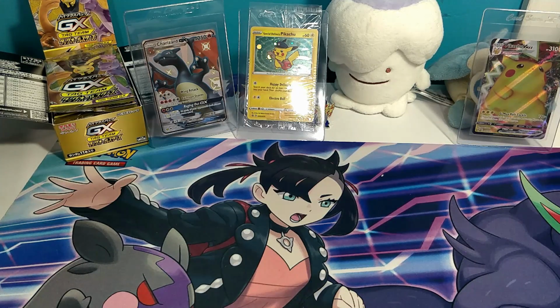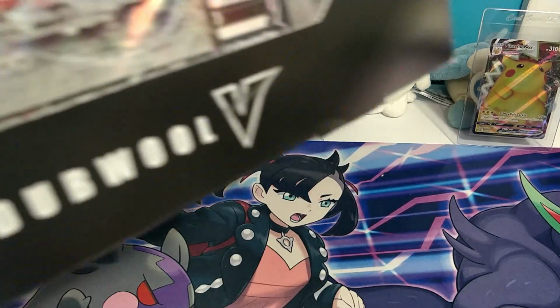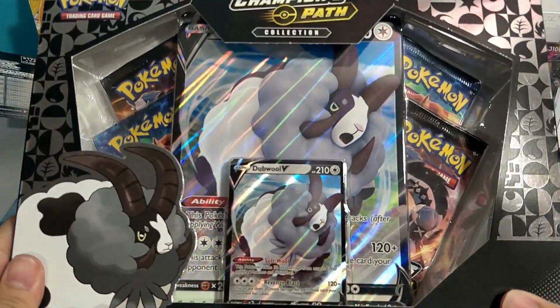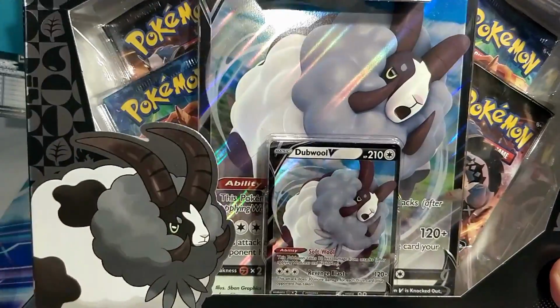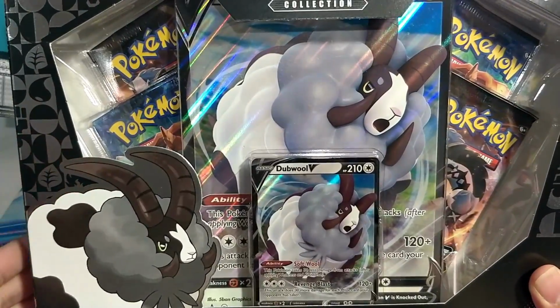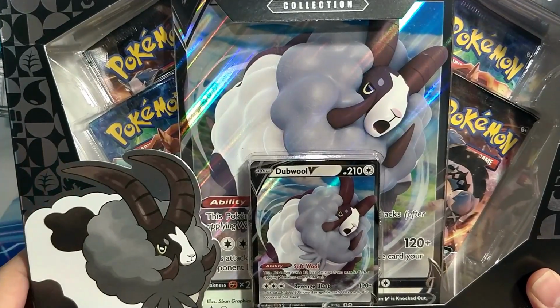So today we have for you a special opening. We have the Dubwool V collection box, Champion's Path. Yes, that's right, you heard it, Champion's Path. I was super excited to see this at my local Walmart.